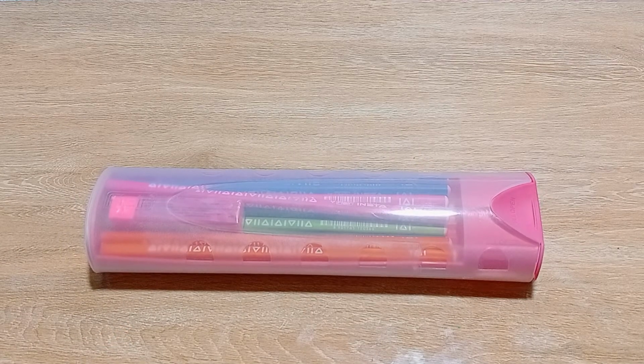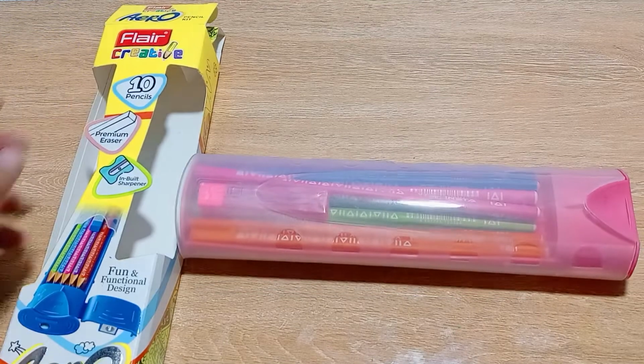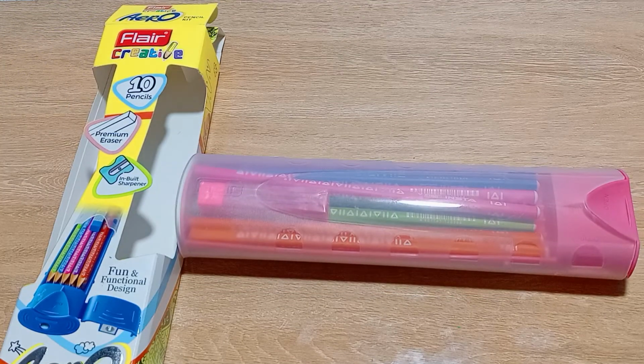So this is a very amazing product by Flair Creative, and you should go for it if you want to buy some pencils with a sharpener. You will get many pencils here. You can get 10 pencils with one eraser and one sharpener, an amazing product. You should go for it.